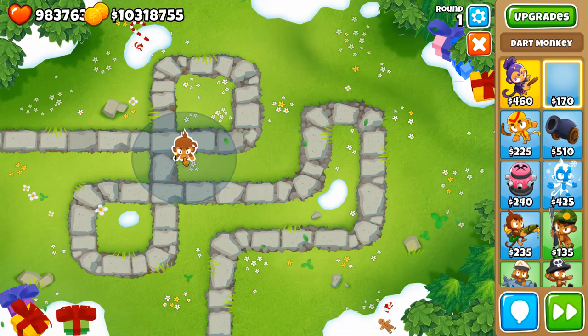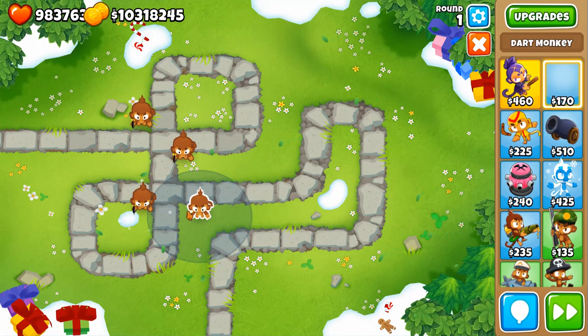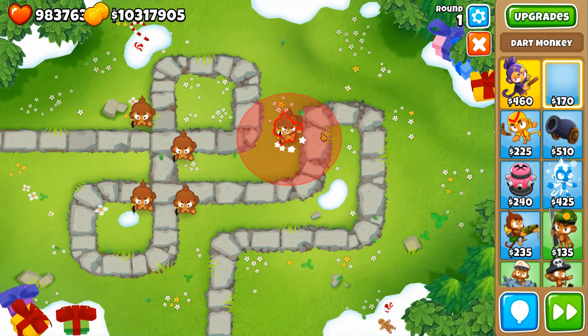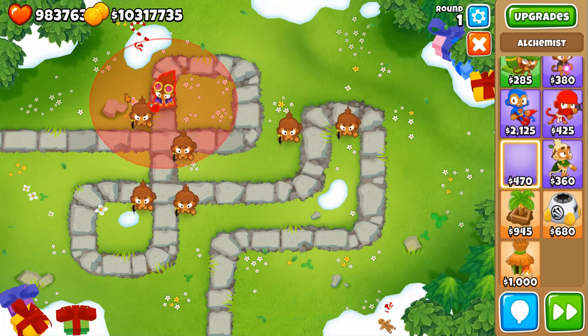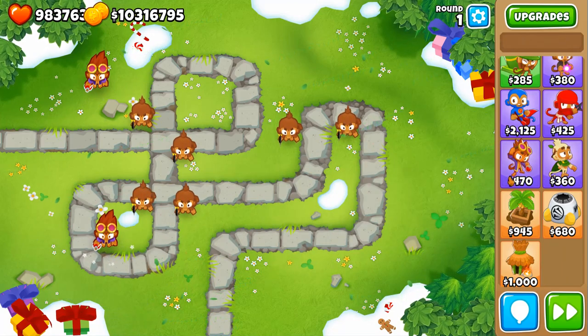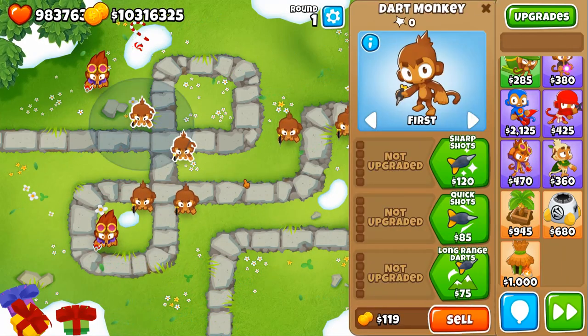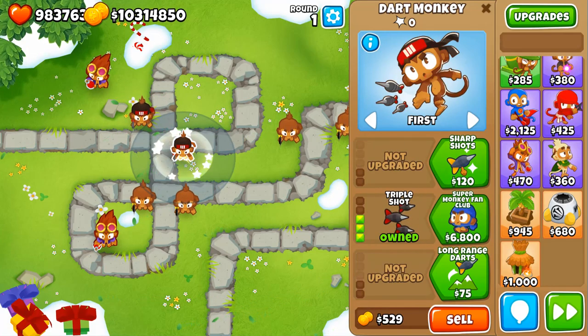We're going to do 2 dart monkeys here, 2 dart monkeys here, and 2 dart monkeys over here. And what we want to do is put an alchemist on each one of these guys. So we want to put an alchemist here, an alchemist here, and an alchemist here. And we're going to get all these guys upgraded to third tier upgrades of different paths. So we're going to get 1 triple shot with razor sharp shots, 1 triple shot with razor sharp shots.